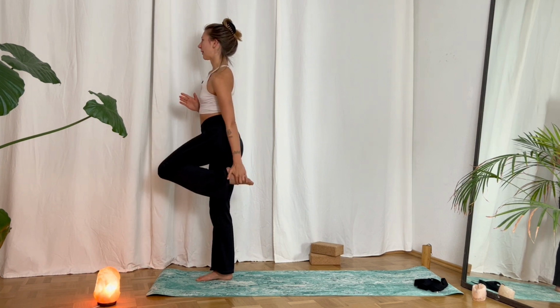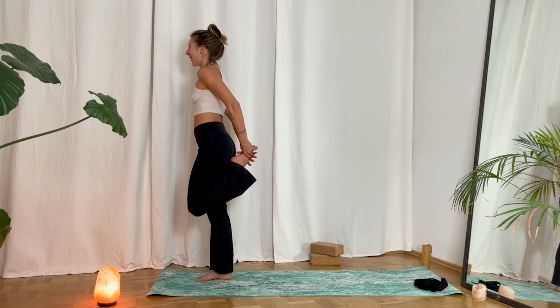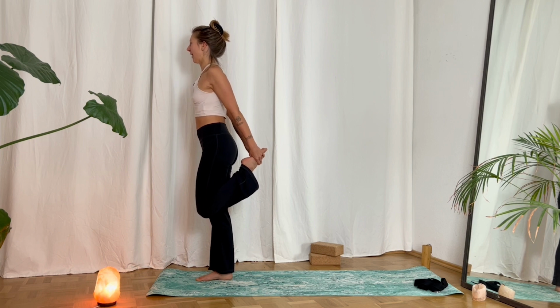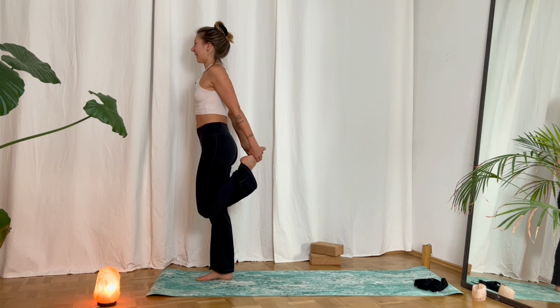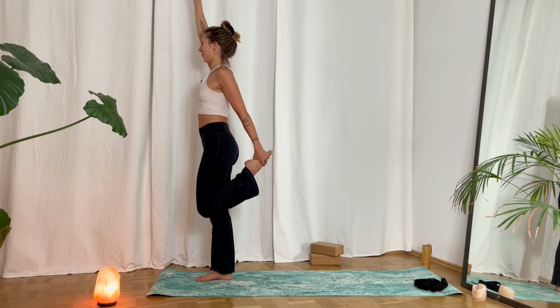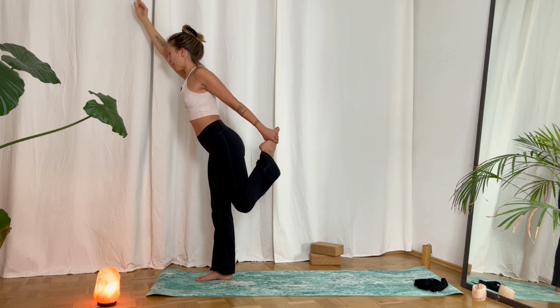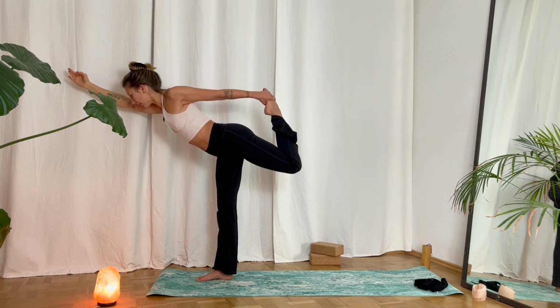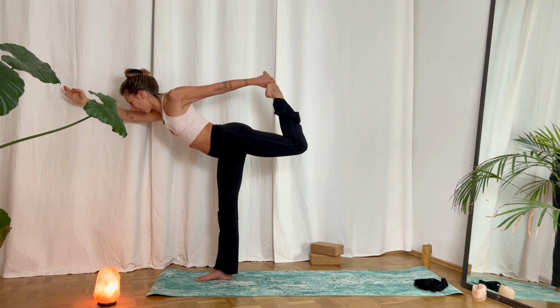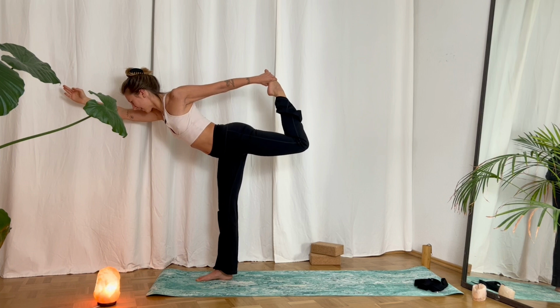And then exhale, directly bring your hands onto your left foot, bring your knee into the height of your right knee. You can stay here or take your right hand above you towards the ceiling. Create a Gyan Mudra with your hand. And then start to lower your upper body towards the mat underneath you, lifting your back leg up. Gently pressing into your left hand with your left foot.